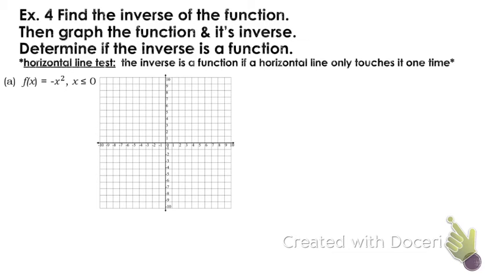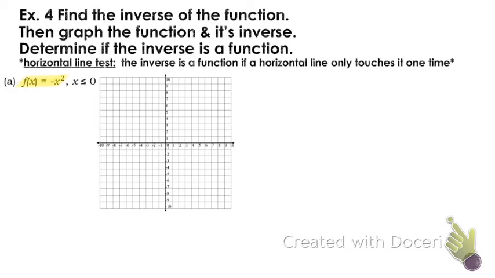They've asked us to do 3 different things, and we're going to focus on one at a time. The first thing they asked us to do is find the inverse of the function. So looking at letter A, now I would highlight, because we're seeing something again we haven't seen in a while, and that is a boundary. That x is less than or equal to 0 is a boundary. So highlight the function so you can focus on what you're finding the inverse of.